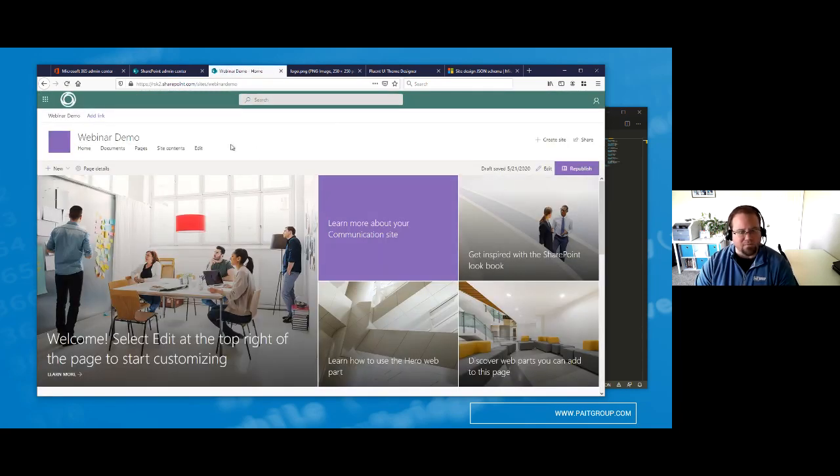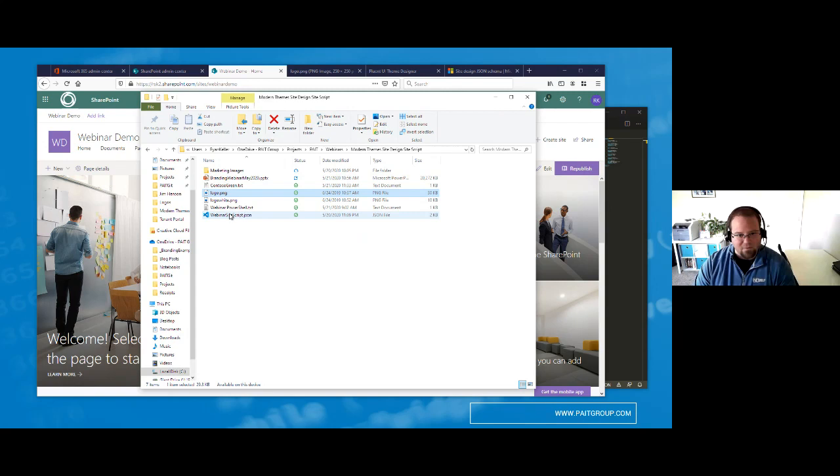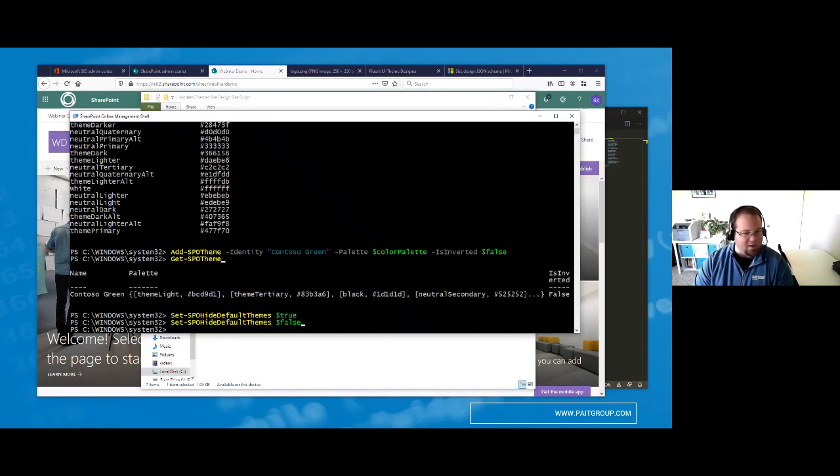All right, cool. So now what do we do? We need to install our site script. So I have that site script saved right here, webinar site script.json. And what I'm going to do now is click this little copy path button. This is really handy if you don't have this in a really easily accessible place to type a short path. So I'm going to click on copy path, and I am going to switch back to my management shell. Let me clear this out.